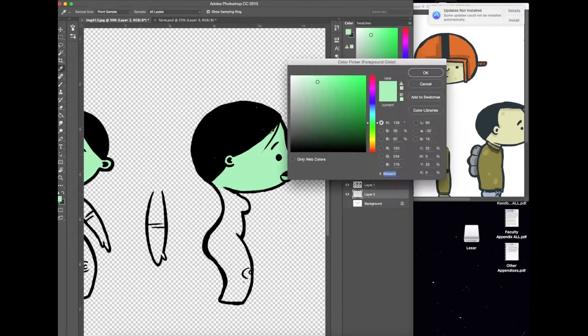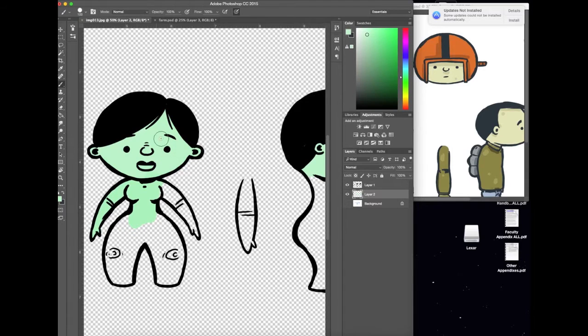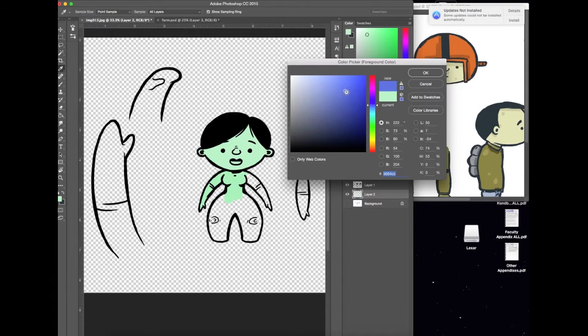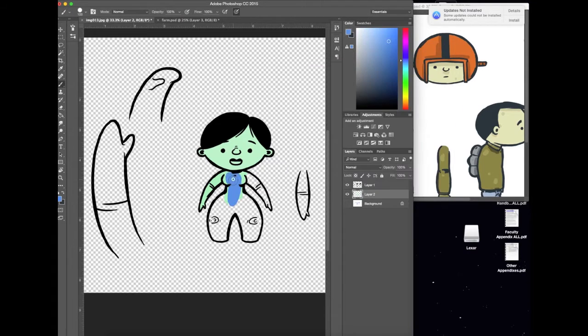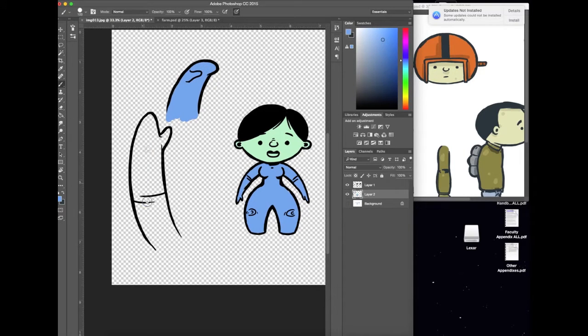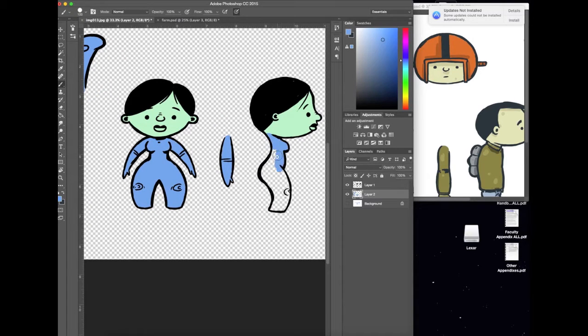So on her, I wanted to do a little bit of a different color scheme. So I was thinking, do a little bit of greens. She looks a little alien-like, but why not, right? So I'm hoping that these colors are fairly locked. What I'm going to do is when I get all my characters done, I'll place them all together onto one sheet and see how they all play together. So I'll probably do a video where I incorporate all those characters into one. So I chose kind of a light blue, a little brighter than Huck.